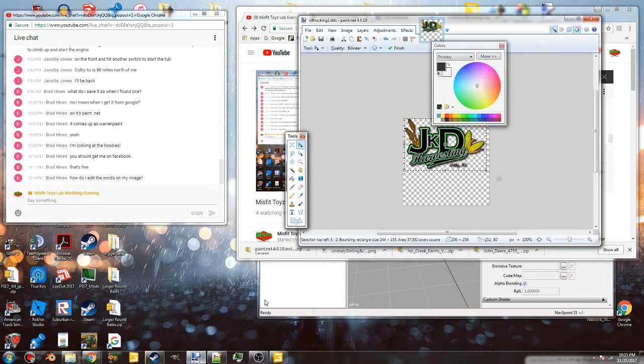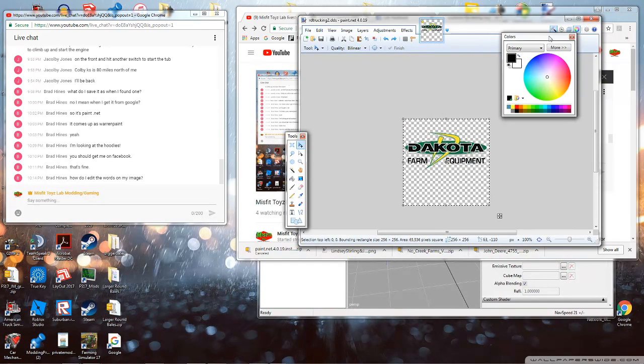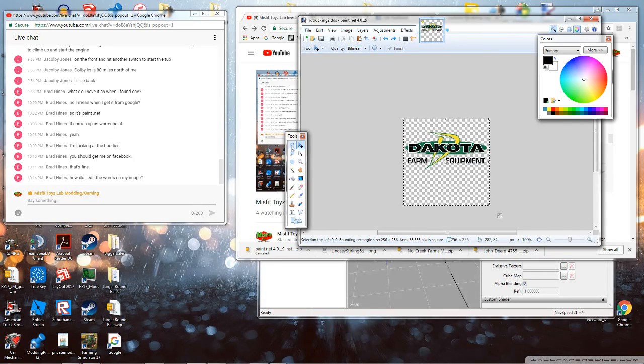Oh crap. I was looking at the wrong thing. Okay. If you want to edit the words on the image. Okay, so let's go back to... It would be kind of hard on this JD harvesting one to do that, but to do it on this would be fairly simple. You can either use the little magic wand and select each letter and delete them, or you can use this box and say, like, I want to get rid of Dakota.